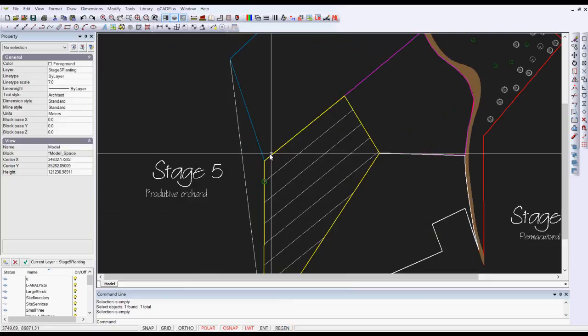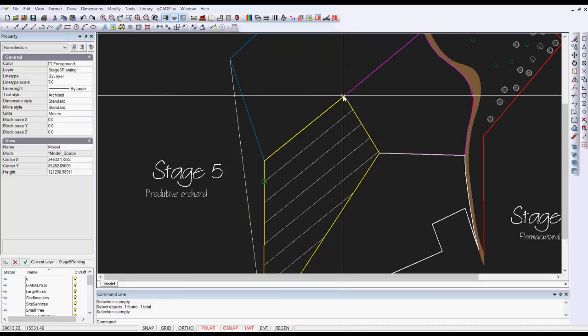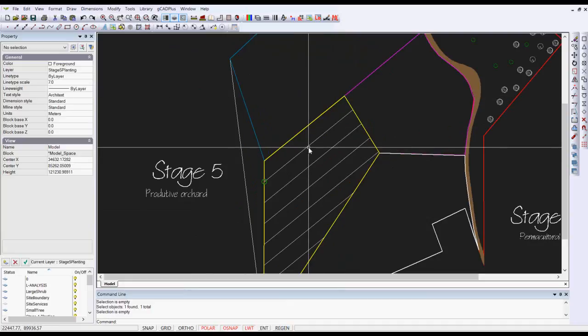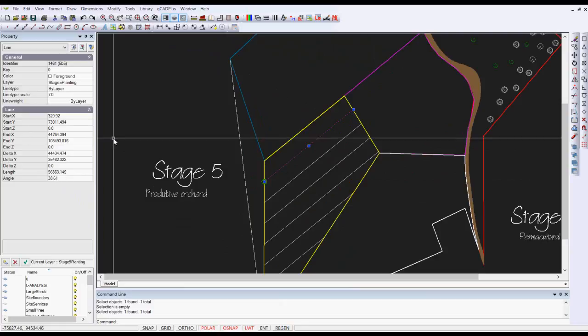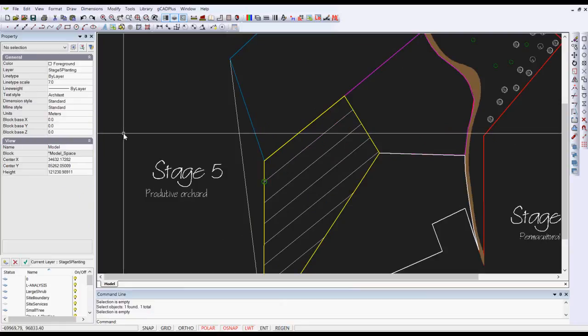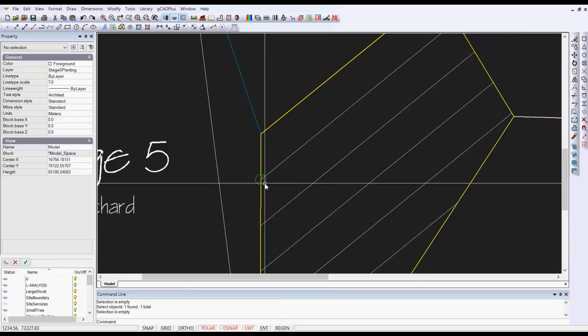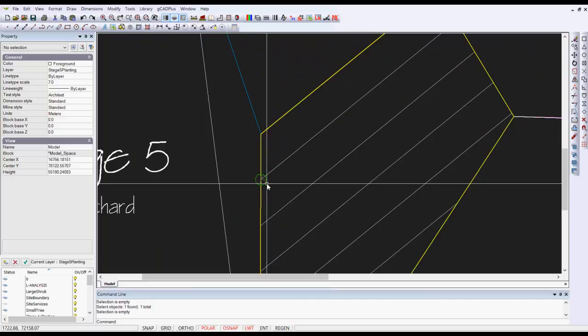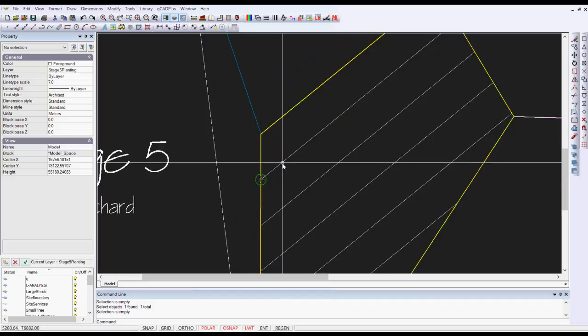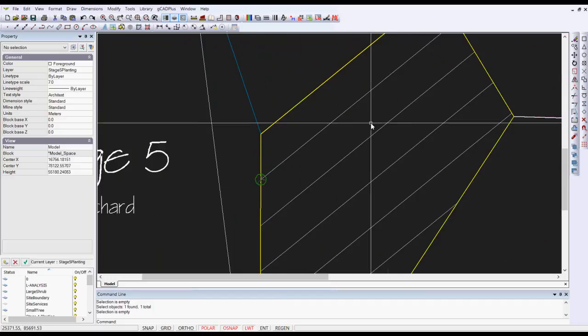So what I did to begin with here is put a line over the top of that line and then offset it. If I pick the offset line, notice that its angle is 38.61. What I want to do is to copy a symbol, which I'll just use as a generic symbol for a productive species, a species that produces nuts or other fruit, and that symbol will be copied along the line.